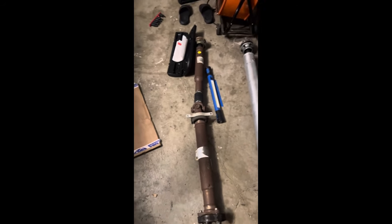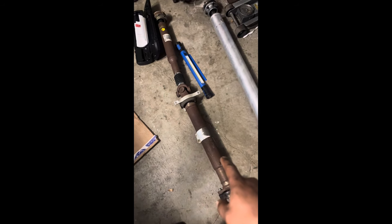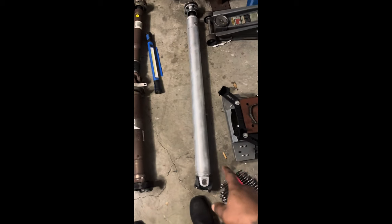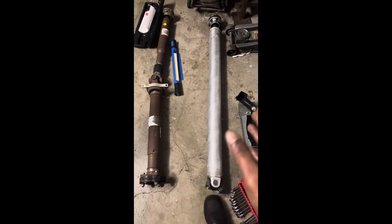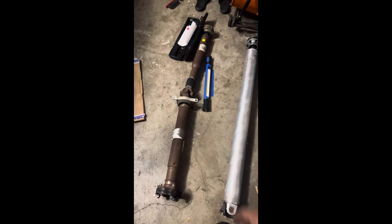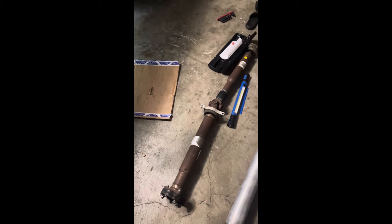All right, y'all. So, if you don't know, this drive shaft right here, stock one, weighs about 33 pounds altogether. This one, just DSS aluminum drive shaft, weighs 22 pounds with the adapter plate that I installed on the car already. So, a little bit of weight savings, you know, everything counts. So, I'm gonna go ahead and jump into this right quick.